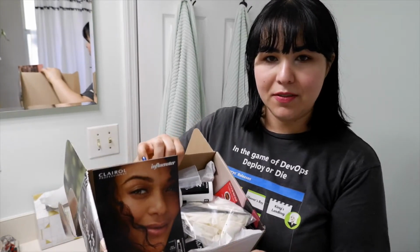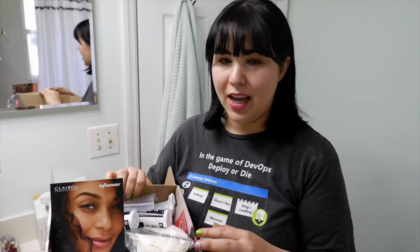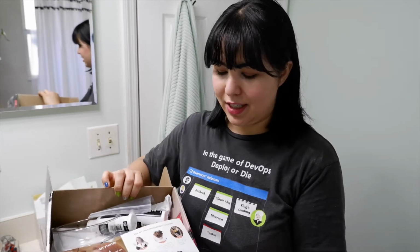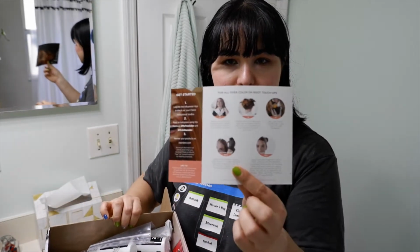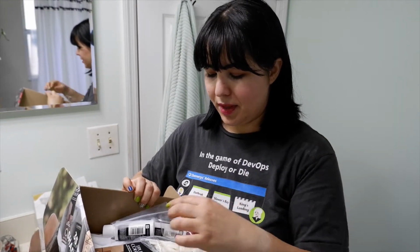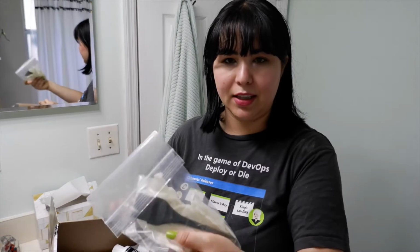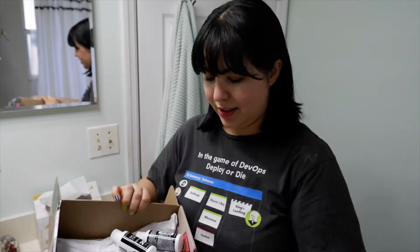But here's the little package. Comes with all of this. I'm so happy that it's not a box hair dye because I've heard plenty of times that they're not the best for your hair. So this is actually professional, like it says here. And it has this little card that shows you all the steps. And it provides the little bowl so you can put your permanent cream color and the developer, which you're gonna mix together. Some gloves and a little brush right here.